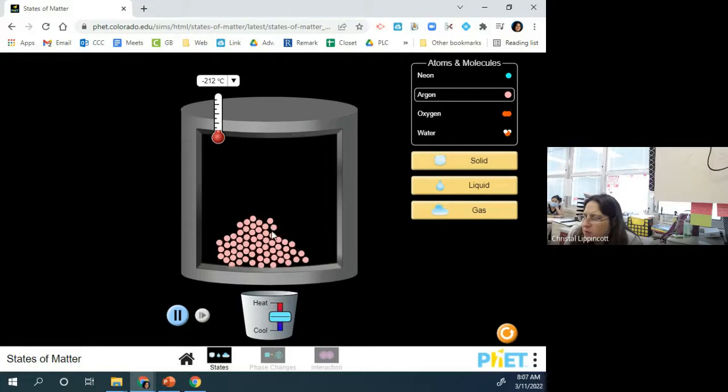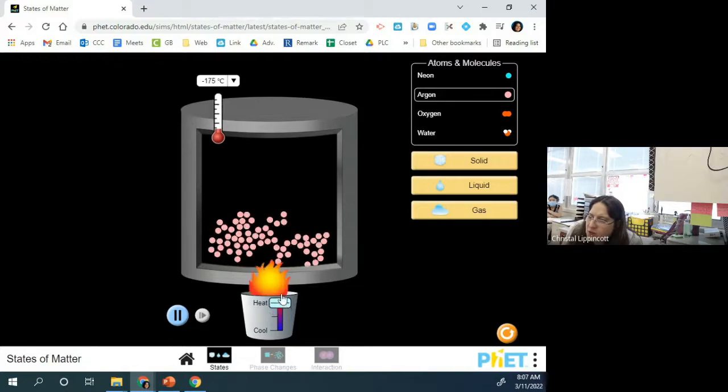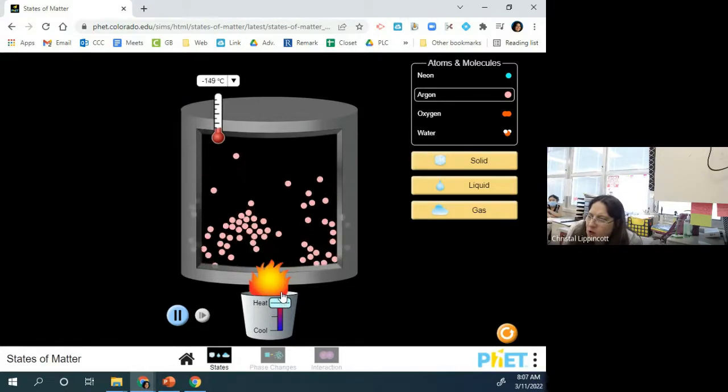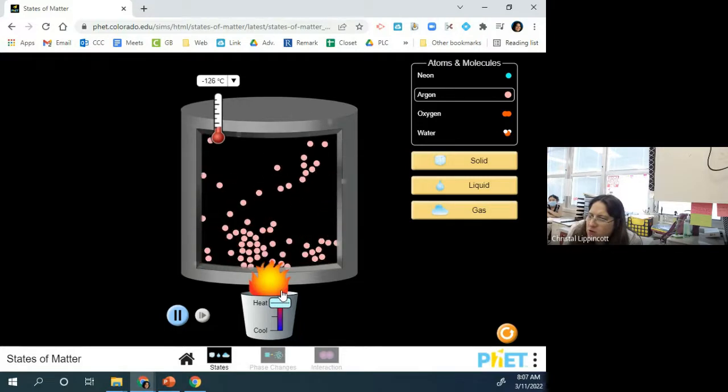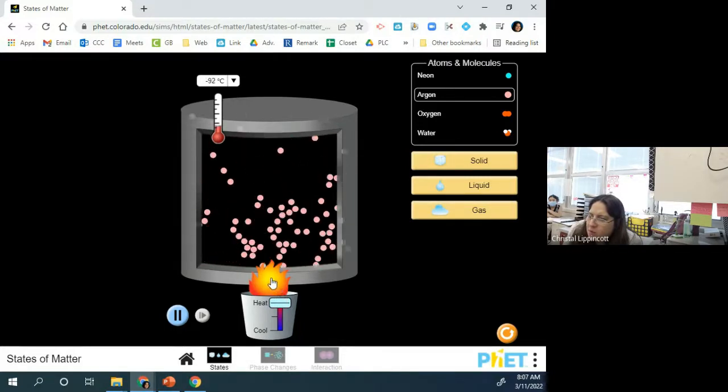That happens. At the surface, you end up having evaporation occur, even in a liquid. And that's why if you leave a cup of water out for days and days, eventually it's going to go away. If the thing's capped, the volume will stay the same. But if it's not, then it's going to go up in the air. So heat this, it's going to go into the liquid phase, and then eventually it's going to go into the gas phase. And all of these particles are going to spread out and try to get as far away from one another as they possibly can.